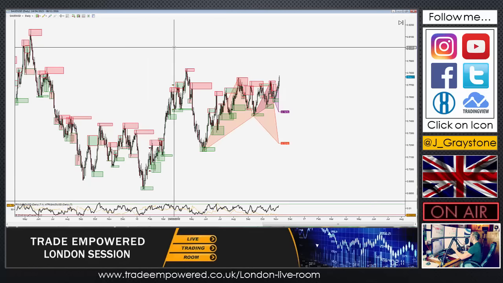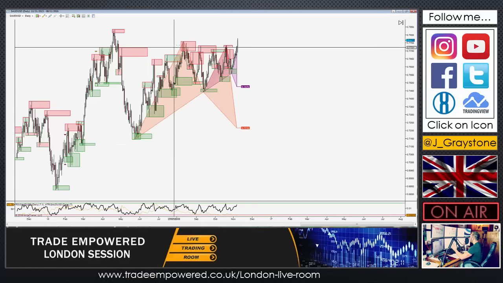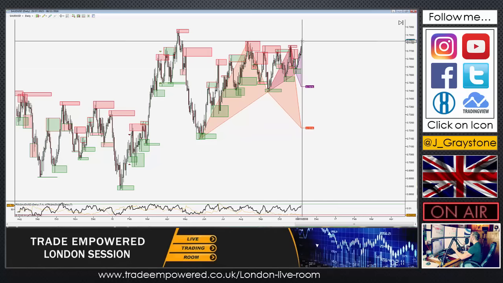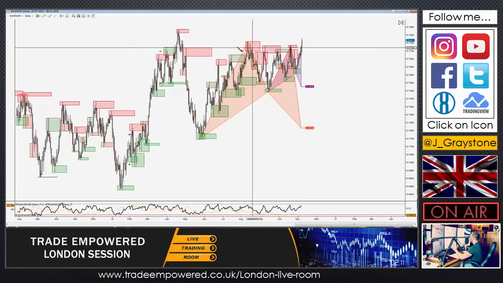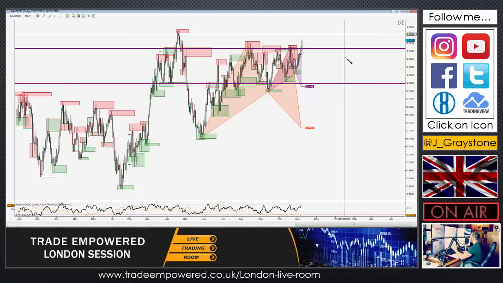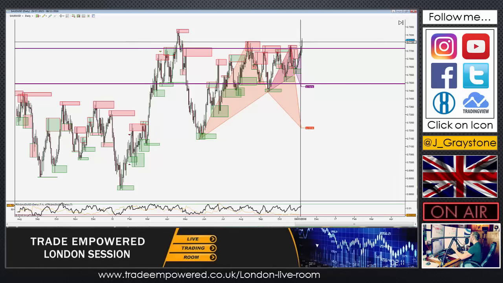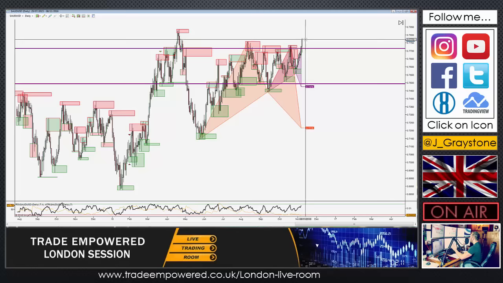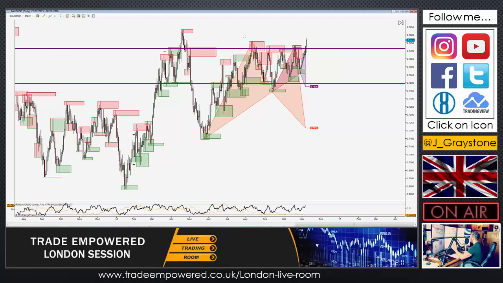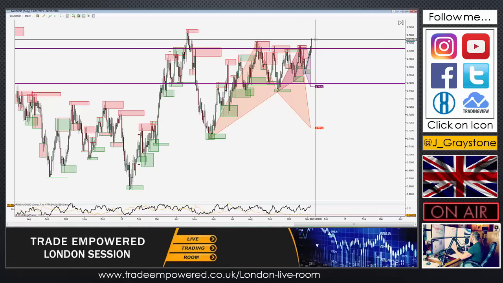Aussie Dollar on the daily. We've been in consolidation for quite a while. There's some structure consolidation in here. Depending on this candle, if this candle holds and this consolidation level holds, we'll still be consolidating in this channel here. We don't know what's going to happen with this. I'll probably be asleep by the time this candle closes. In fact, nope, we've got about 10 minutes until this candle closes.